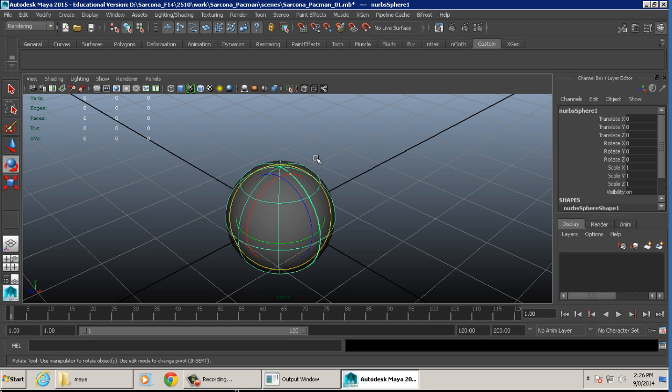Okay? So if I look at this circle, that circle looks like the correct way I want to rotate him, that red one, okay? Do you remember what the red signifies when we're doing anything in Maya? X, okay? So I know I'm in rotate, which is what I want to do. I know it's an X. Now how far should I rotate him to get him to go from here to there? 90, okay? 90 degrees. So we're going to go over to Rotate X, type in 90, and hit enter.